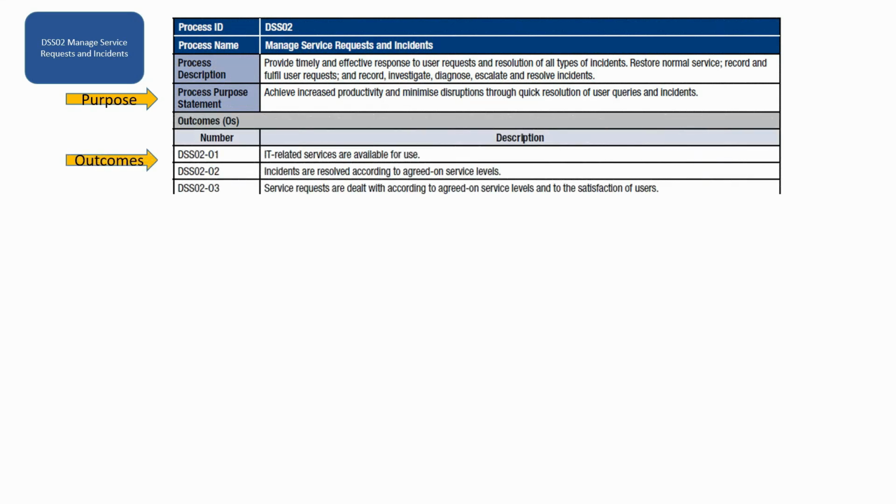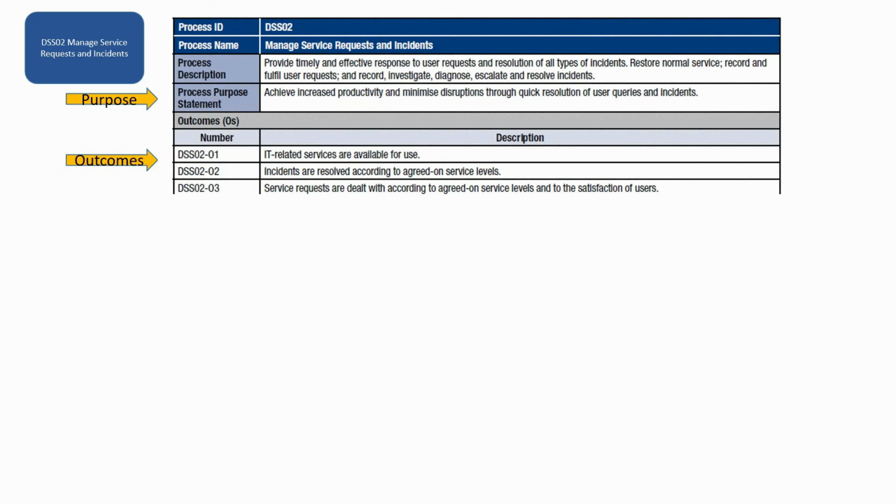The next part of this whole process component of this capability and this definition of these things, it'll give you some descriptions of what those are. And those things are related to things like you see here: incidents are resolved according to agreed upon service levels. Well, you can look at that from a maturity standpoint and go, do we even have service levels? If we don't, we've got to go build them. But it gives you the guide here of the things that you need to do.